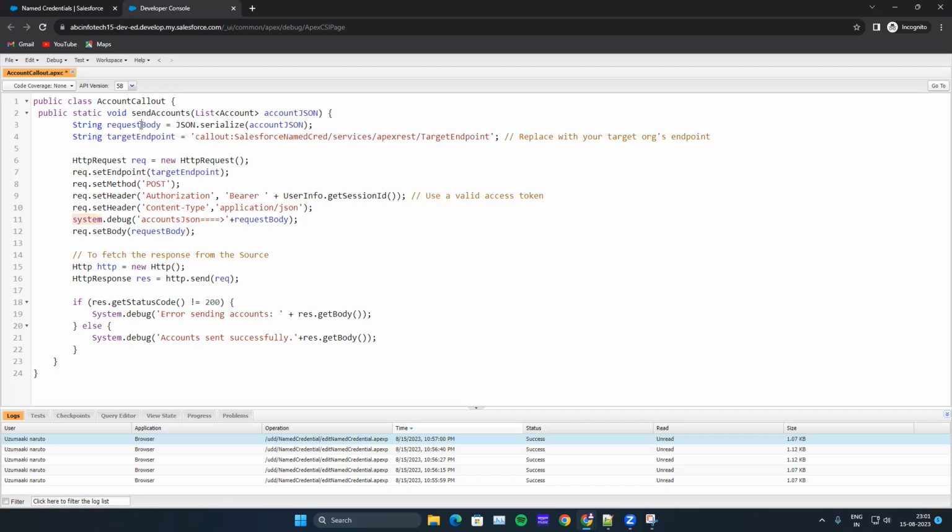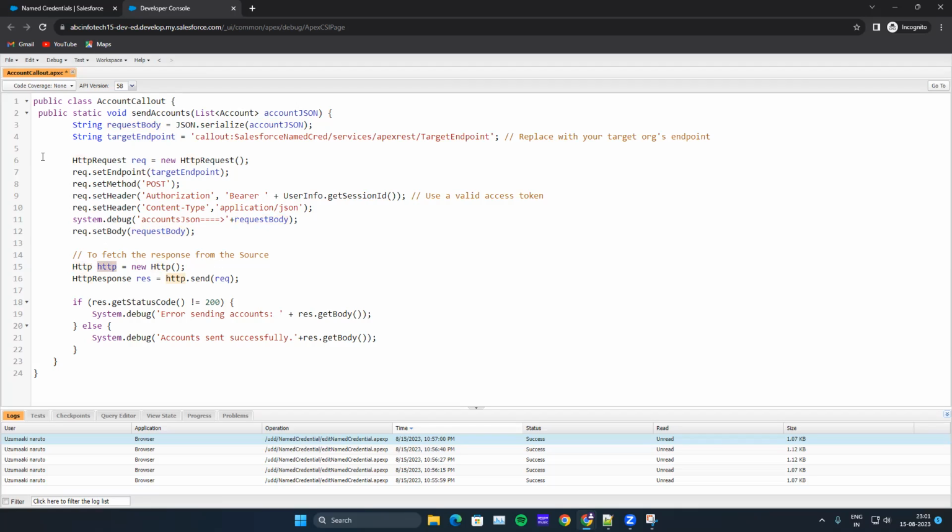Whatever the request body is, I'm serializing the list of account and putting that as a debug in order to check it. Okay. Then I'm setting that as the body. In request body, I have set the string of the request body. This is the serialized list of account. This list of account, we are going to pass as the input. Okay. Now, once all these requests are set, we need to write the response also.